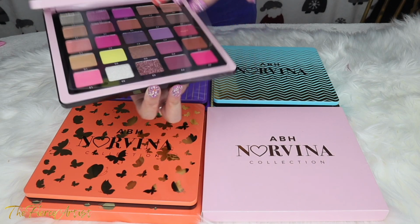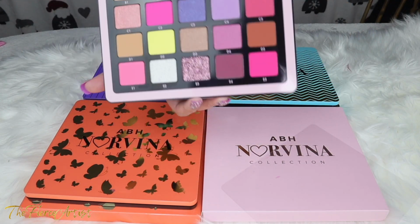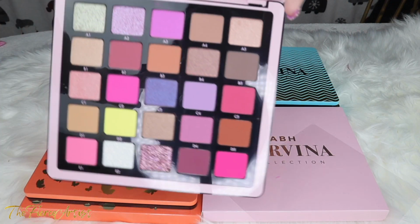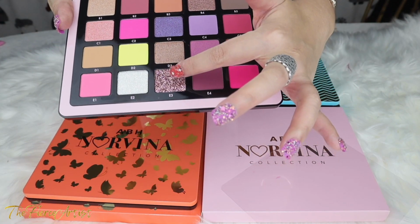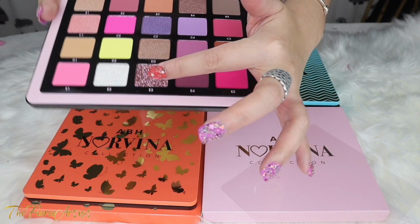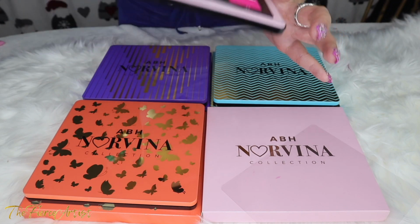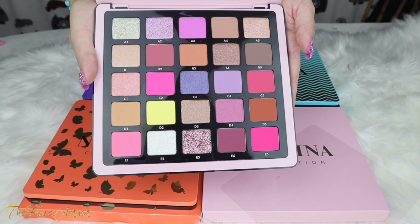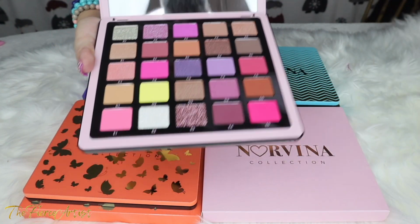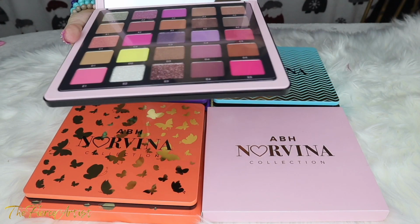So let me open. And yeah, I think I resonate more with this type of shades right here. I think they're more wearable for me. They're pretty. That is a pressed glitter. Oh my gosh, how many pressed glitters do we have here? 2. Yeah, I think that's 2 pressed glitters in there. For those who don't love glitters, they will not appreciate this palette because that's a waste for them. But yeah, I do not really have an issue with pressed glitters. But yeah, so there.